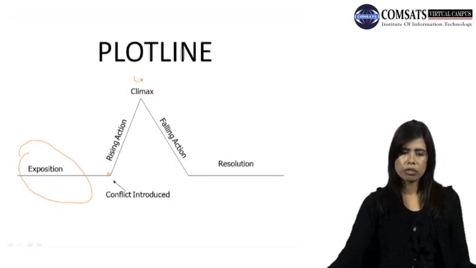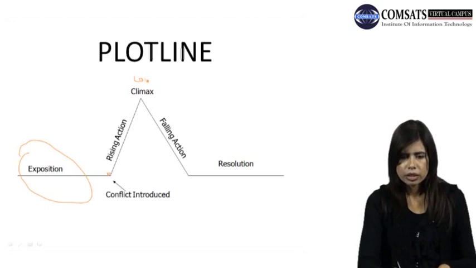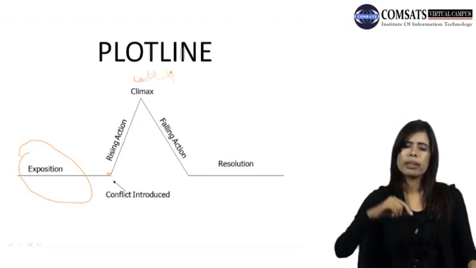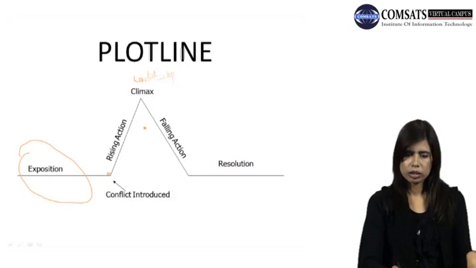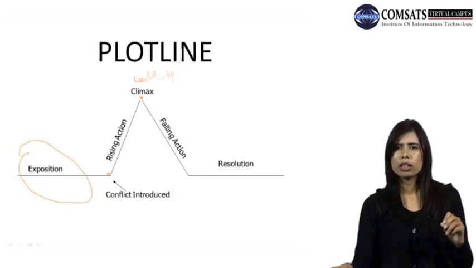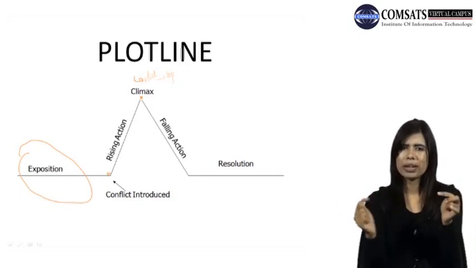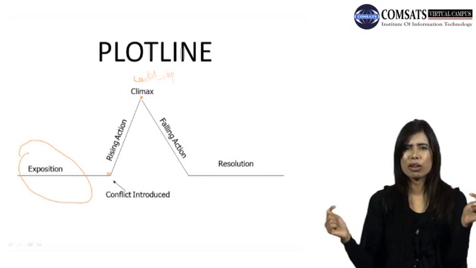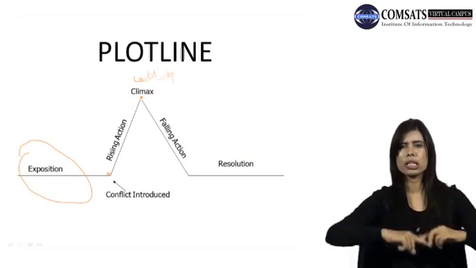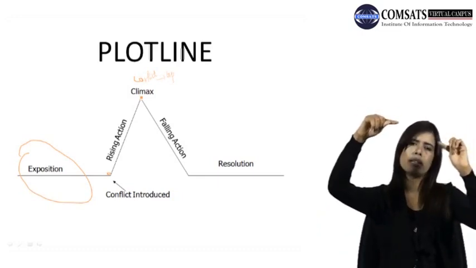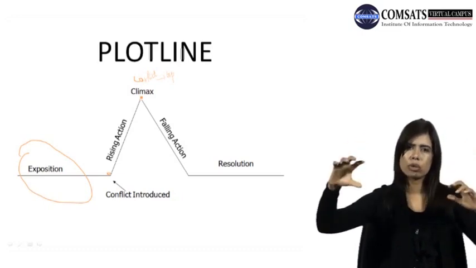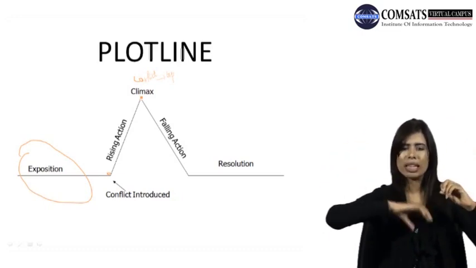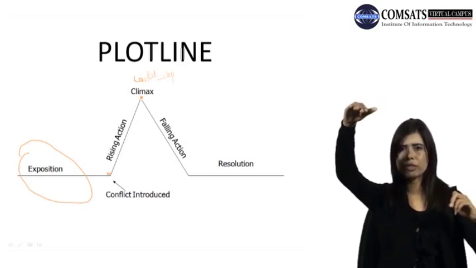So dear students, here you can see that this is basically the conflict which is on the top. This is the conflict between two parties, one is the antagonist and the other is the protagonist. So my dear students, here you can see the top position where you make your story very suspenseful. That is basically the climax, and that is the conflict step as well.